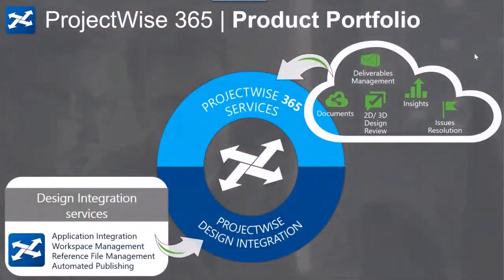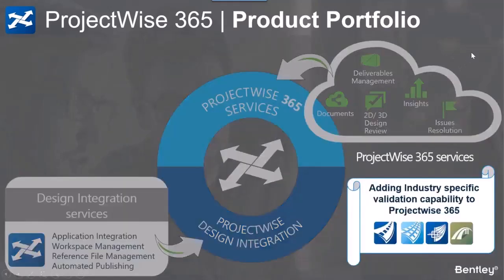So we've talked about ProjectWise 365 and what that provides, but this session is about civil and civil integration and how that helps us. This is where what we've been working on is adding industry-specific validation capability to ProjectWise 365. So extending that capability based on our pedigree with the likes of OpenRoads, OpenRail, and OpenBridge to provide civil-specific tools. And during this time, we've been running some early access into some of the tools that we've seen, and even the sectioning, the profiling, some of the view decorators, the annotation that we've seen have all come from the civil teams, and some from great work that the civil team has actually done and put into that.